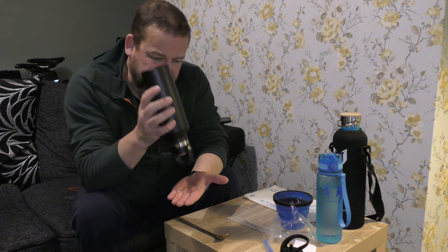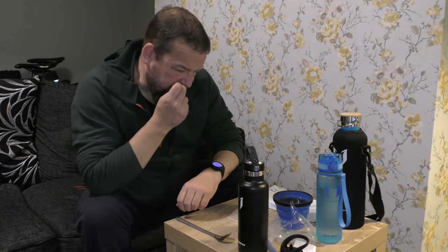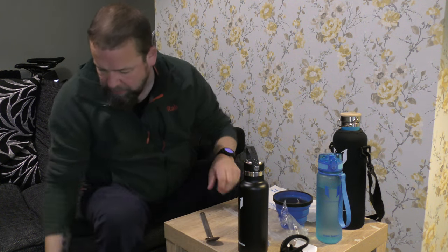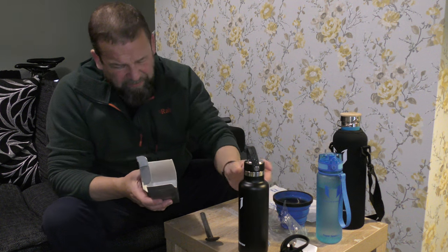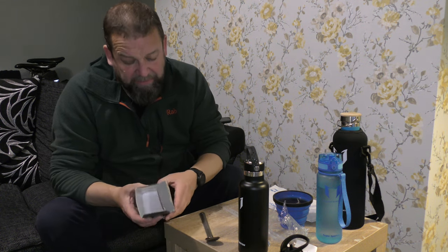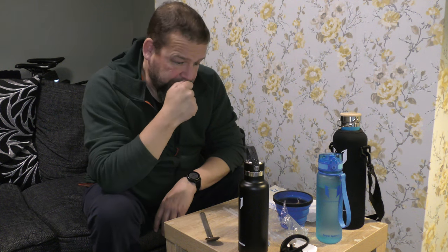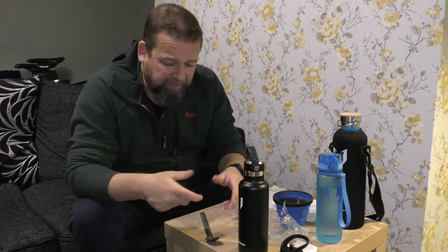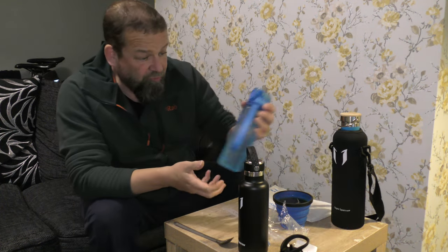Look at that - that's boiling water in there and I'm confident enough to tip it over my hand - it just doesn't leak at all. I've had other bottles at about the same price range and they leaked, which wasn't good because one leaked in my bag. But these don't leak. Leak and spill proof, one-handed drinking - that's this one if you want cold drinks. They're on Facebook, Instagram, Twitter, and they've given a discount code. I don't get any kickbacks because I haven't got affiliate links. I'm promoting it because they're really good.